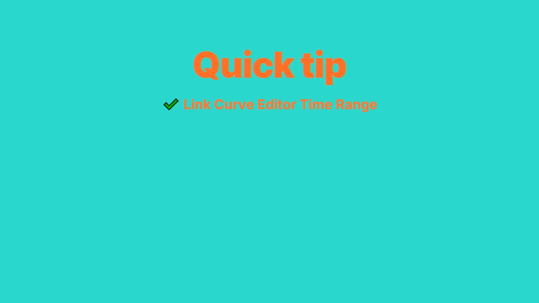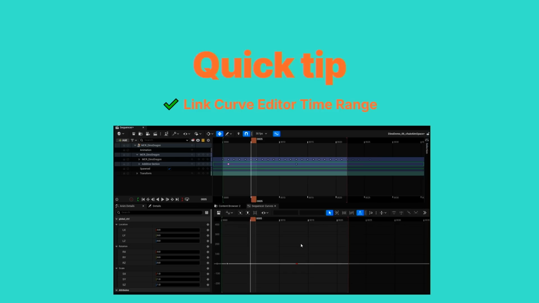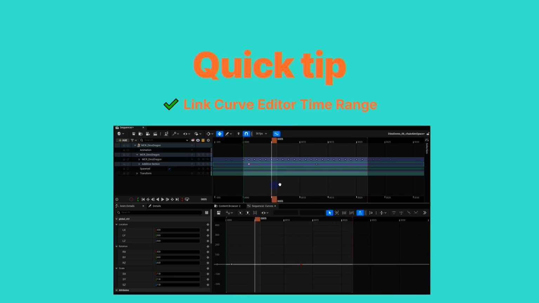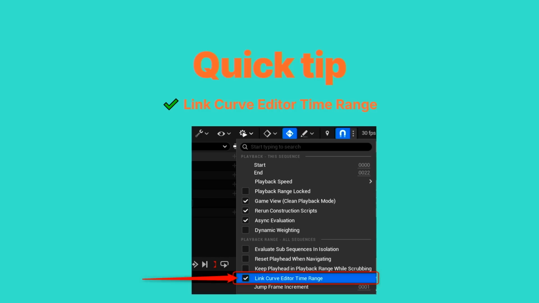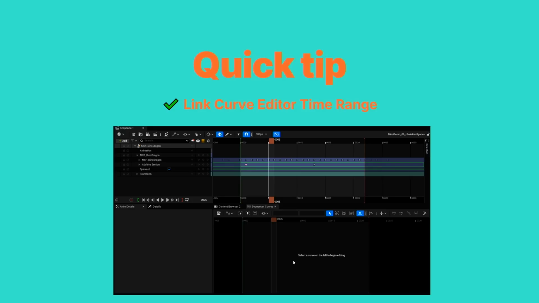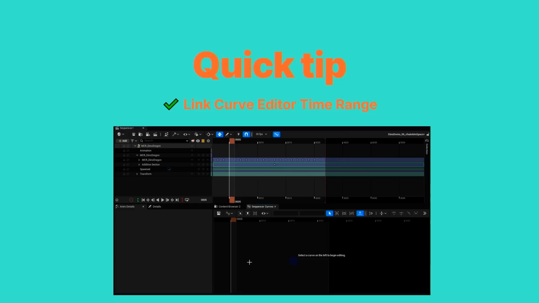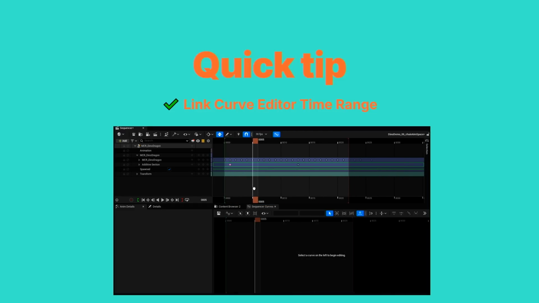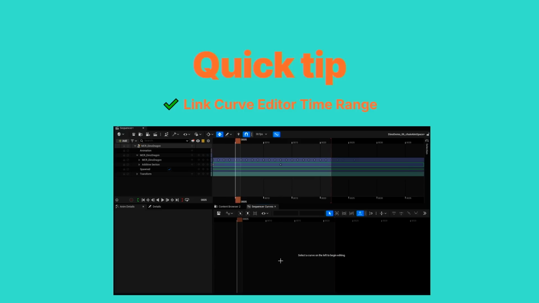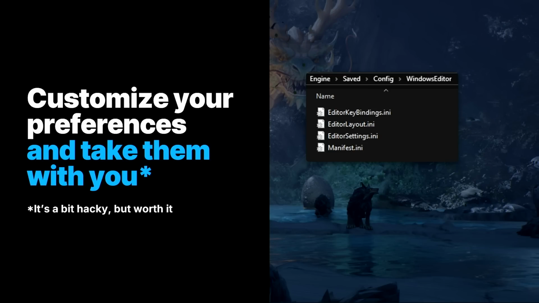A quick tip is to link your curve editor time range. By default, you can be panning a different range in your sequencer versus your curve editor, and that's super disorienting. So I recommend going under the play gear and turning on this little checkbox. Then, whenever you pan in one or zoom in one, it's going to match them. And here, I'm super OCD, and I make sure that they're exactly the same width and size and all this kind of stuff, so that it looks like one continuous playhead across them. But I really encourage everyone to explore whatever layout of all these windows works best for you. And speaking of that, I want to preach the importance of setting preferences and not living with the defaults.